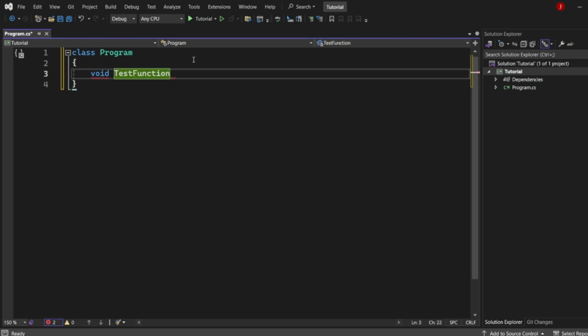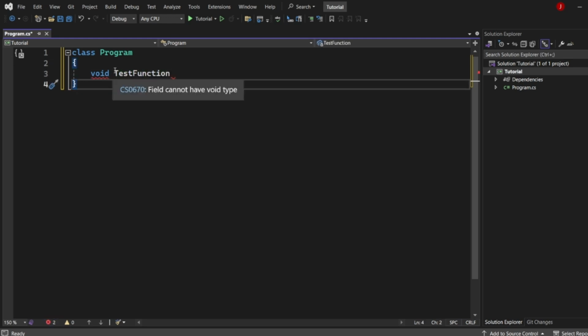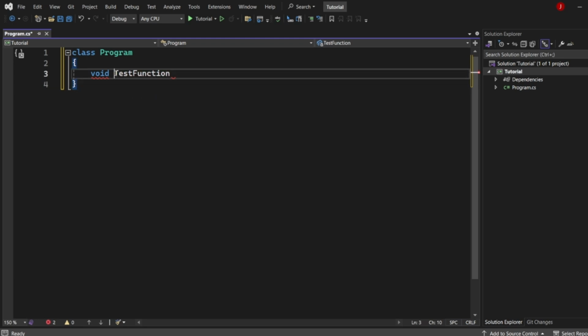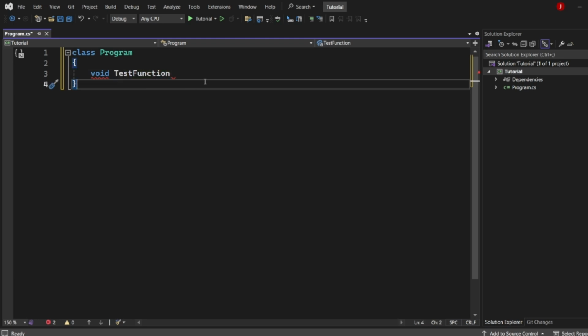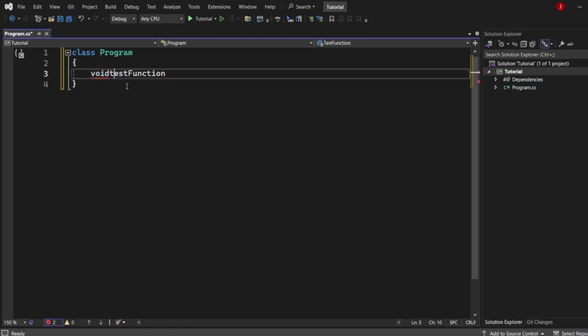And you'll see that unlike variables, the first word starts with an uppercase character. If it was a variable, then we'd say void testFunction with a lowercase character. Of course, you don't actually have to follow these conventions for it to work. It will still work if you don't. However, if you're doing this professionally, people are going to get annoyed if you're not following these conventions, because then the code will look messy.